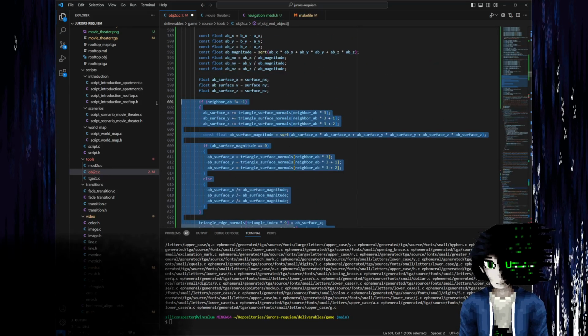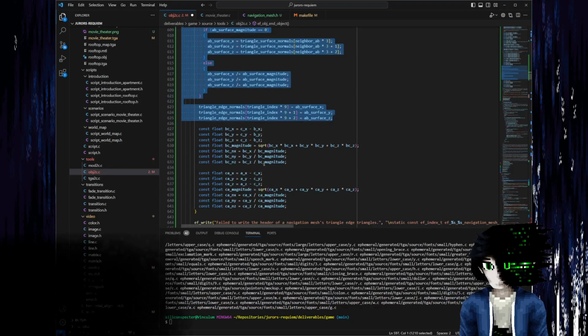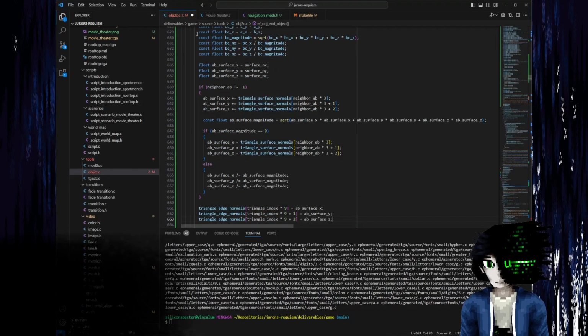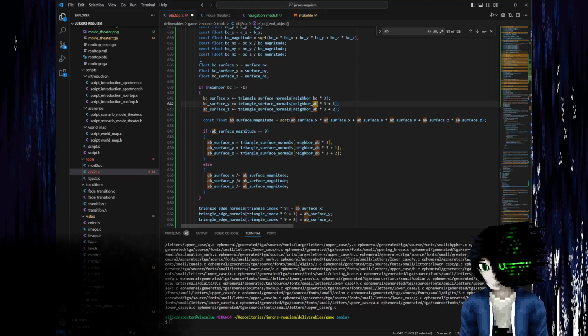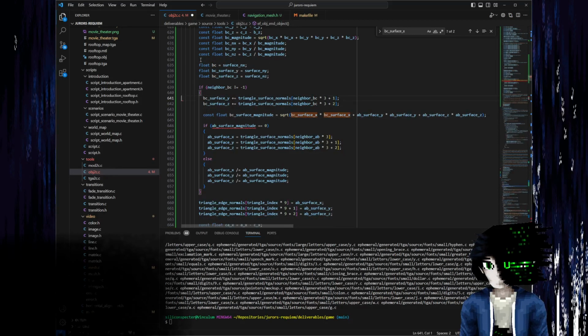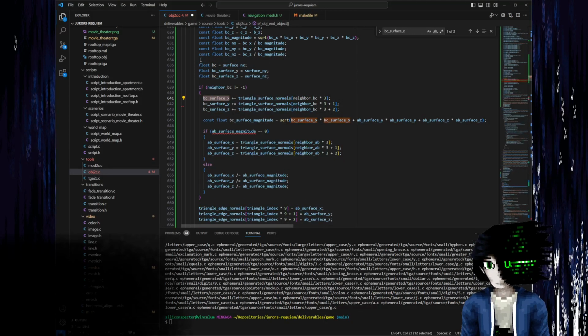Who's up for copy pasting? I sure am. So every instance of AB needs to become BC in here. It's otherwise going to be very similar, I think. This gives us an opportunity to review and make sure that's still the case. Looks like it. Oh. What? What just happened?